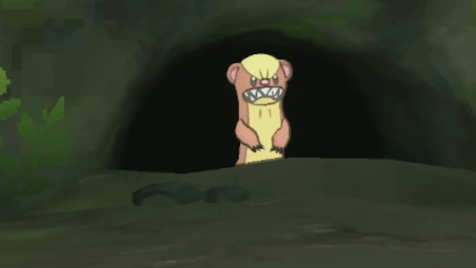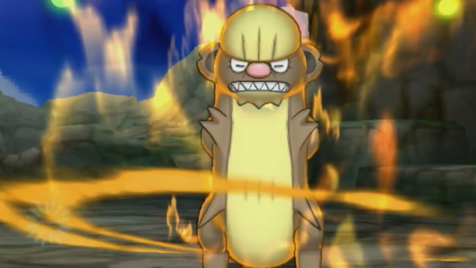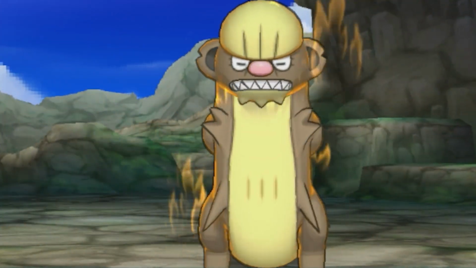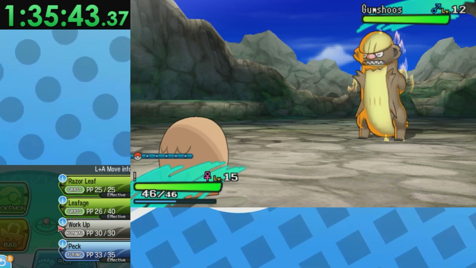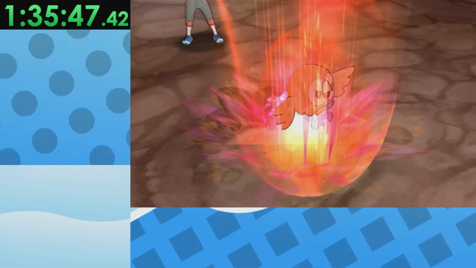Jesus. And we still had to fight every Yungoos, take on Team Skull once again, and take on the Totem for our Z-Crystal. Thankfully, I was level 15 by the time I fought the Totem, and we had a couple things helping us out, such as potions, the work up TM, and X speeds.